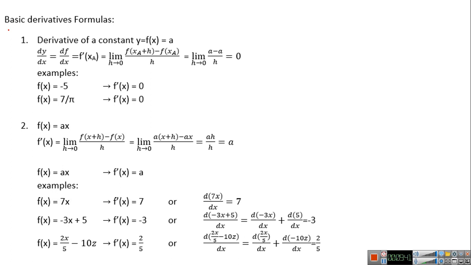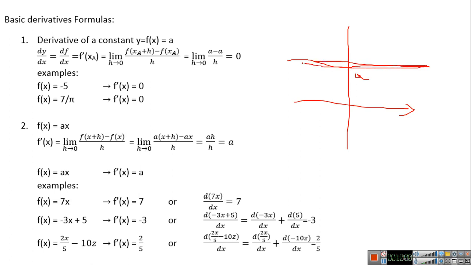So let us use the formula of the derivative. Till now, you need to know the formula. So we're going to start with the formulas and memorize the properties. Suppose you have a function y equal to a. If you graph y equal to a, it's a horizontal line. As you can see, it's neither increasing nor decreasing, so the derivative is nil. We're not going up or down, so there is no variation, so it must be zero. So if you want to prove it, what do you say?